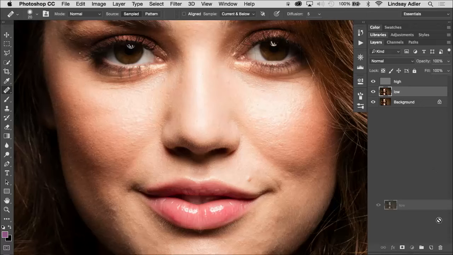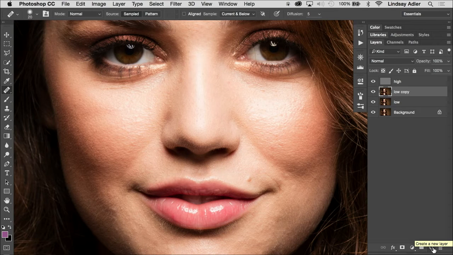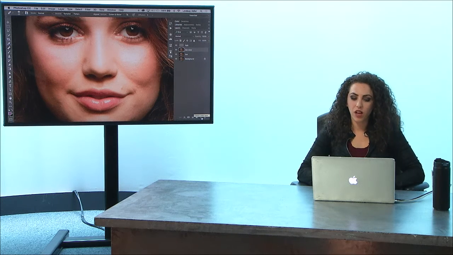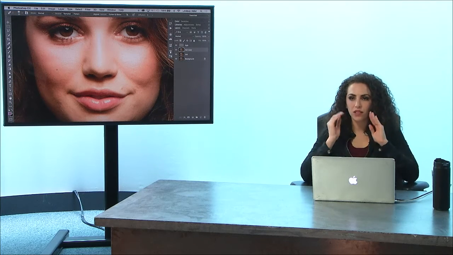One of the things that you can do is I'm going to duplicate the low layer, and you can clone on this layer to even out tonalities and even out transitions. Here's kind of how I think of it. Let's picture her entire face as if it were makeup. Like this is all foundation on her face, okay? Every shadow, every highlight, it's not actually her skin, it's makeup.